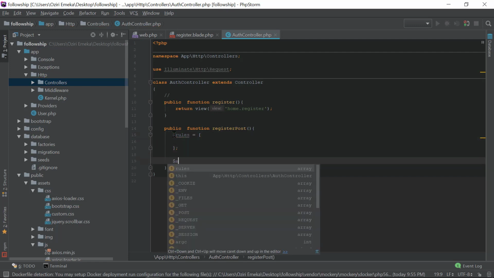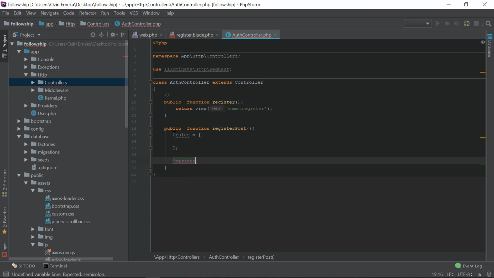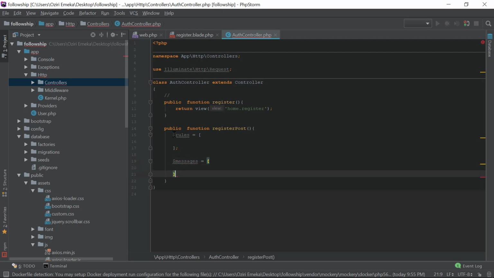If you don't, please just pay attention, okay? And you're going to learn it. So I'm going to create two associative arrays, and we're going to have rows. For the first, we're going to say name, and we're going to say required, okay, and it should be a string and should have a maximum input capacity of 120 words.